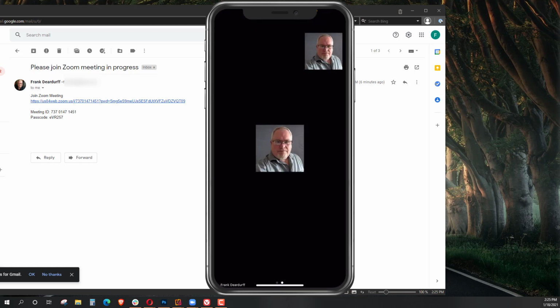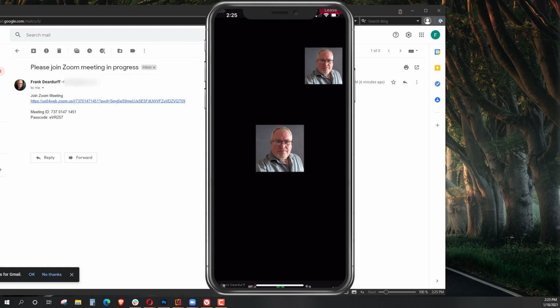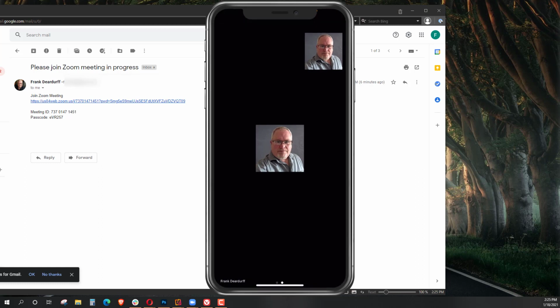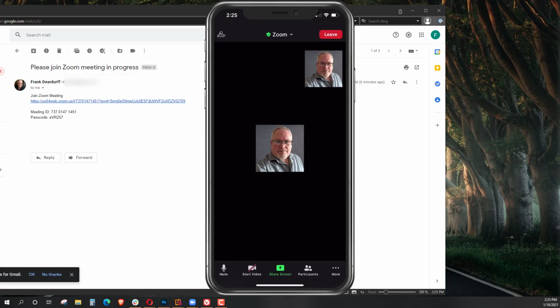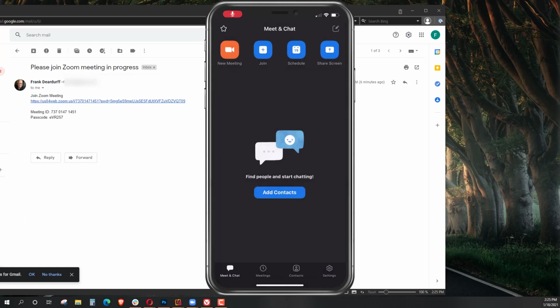But if you're just wanting to watch and attend, you're on the screen here. You may have a screen share going on or whatever, but this would allow you to see anything that you would need to see. And then, of course, once you're ready to leave, you can leave at any time. You could just click on your screen and then click the leave button at the upper right hand corner, and it will ask if you're sure you want to leave the meeting. You do that and you're done. If the meeting's still going on and you decide you want to go back in, you can do that as well.